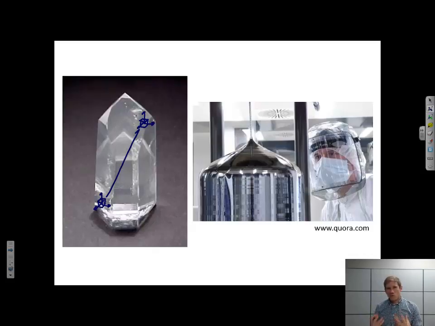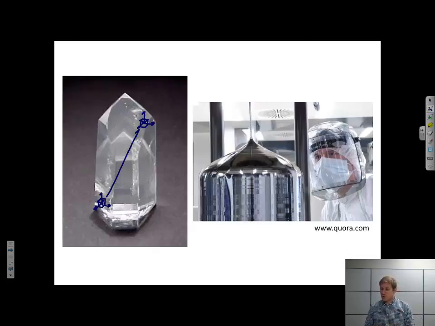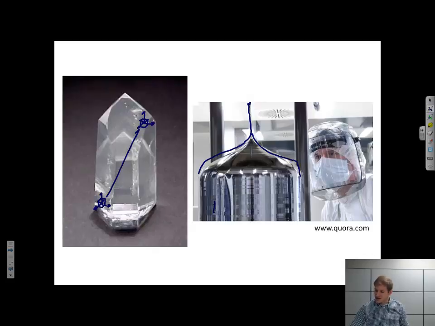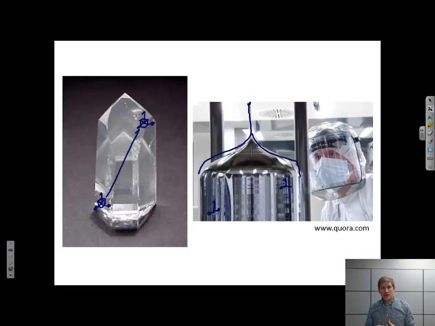You might be thinking single crystals are kind of weird, they're an oddity, and we don't really deal with them very much — and that's not necessarily true. Just about every bit of computing technology that we carry around in our pockets, in a cell phone for example, is built off of silicon. What people do is take very large single crystals of silicon — that's called a boule. It's grown by a starting seed and gets larger and larger until it reaches some diameter, and all of this is a single crystal of silicon. We then dice it into very thin wafers, deposit things, and do photolithography on top of that. The starting block for almost all of the devices we carry around with us is single crystal silicon.